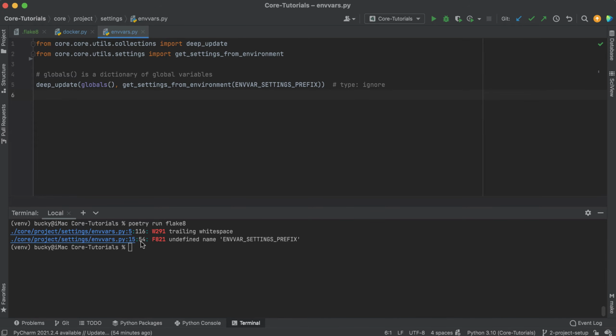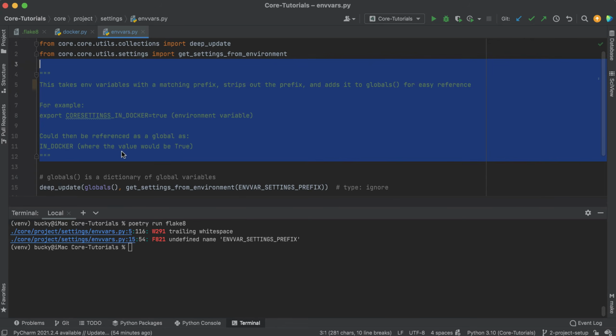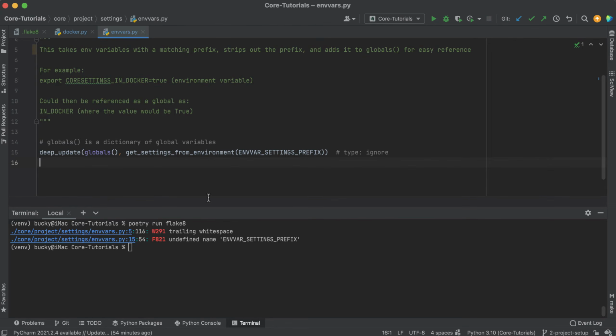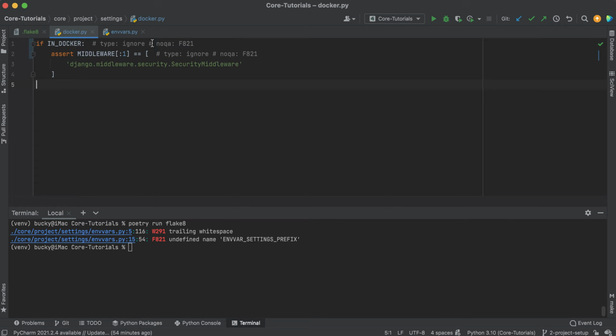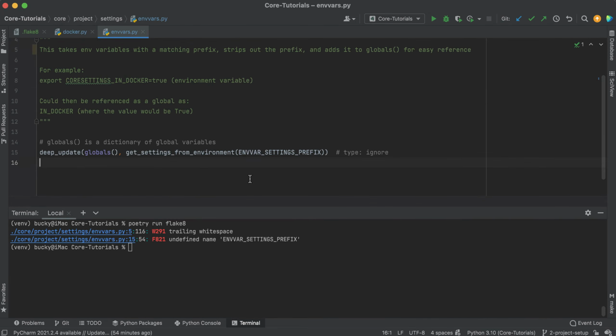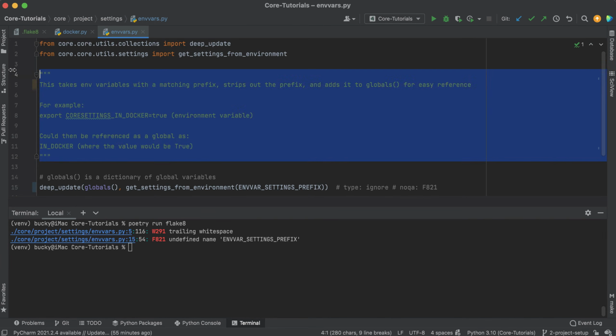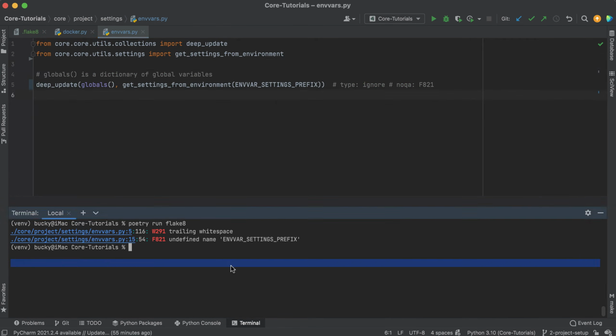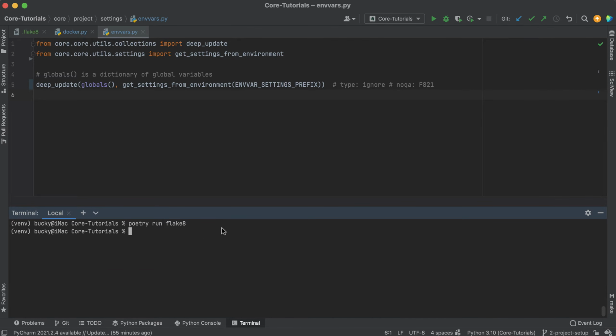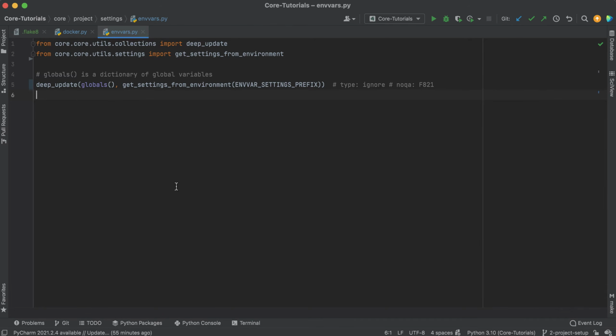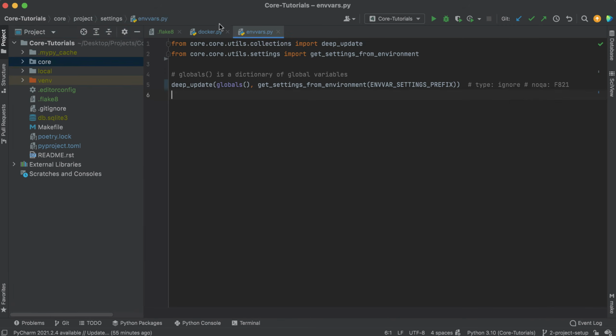And what is this? So it was on line 15. Let me actually see that. All right, so it was the same issue as before, where this just needs to be ignored because we're going to get that from split settings. All right, so now let me go ahead and just check everything again, and yeah, no warnings. So there you go. There is the basics of how to set up and run Flake8.